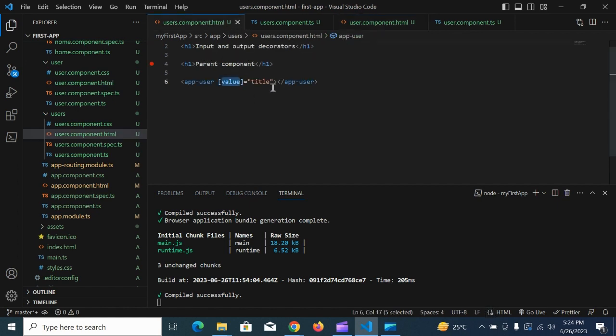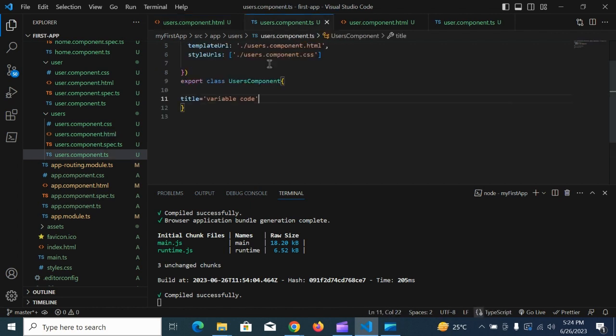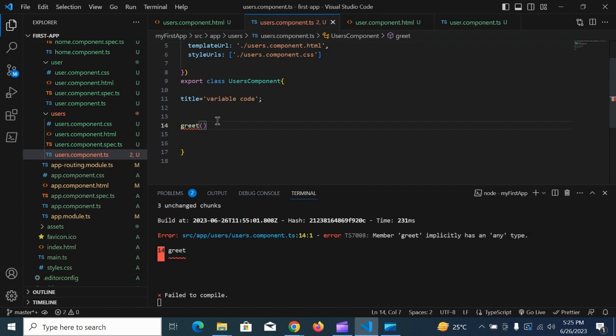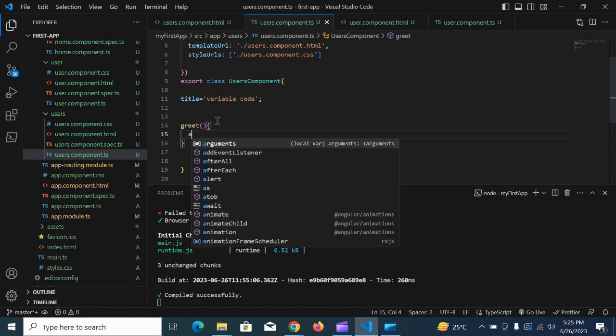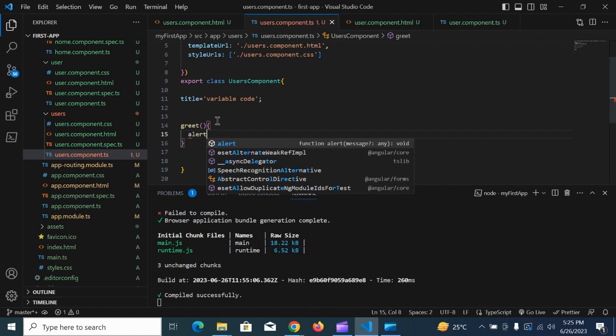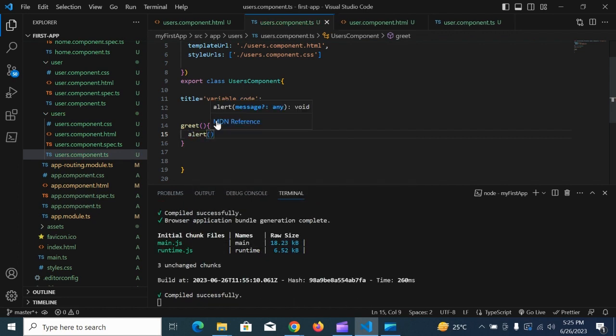And coming to the Output decorator, this is the parent one. In the parent ts file I'm giving a greet method. In the method I'm giving an alert, hello variable code.